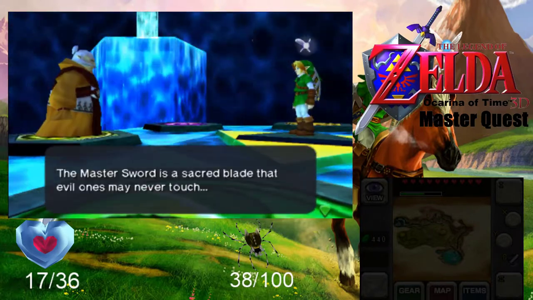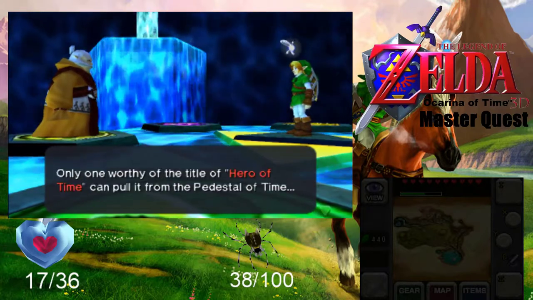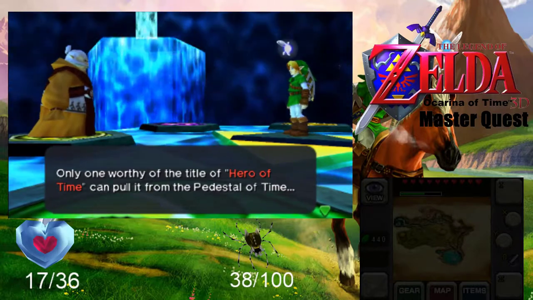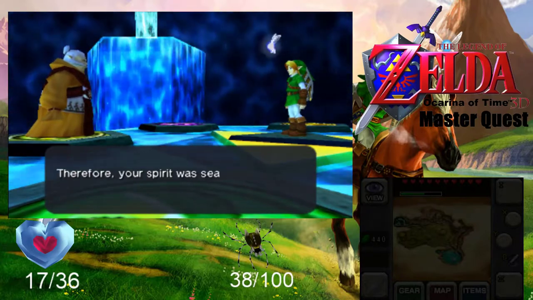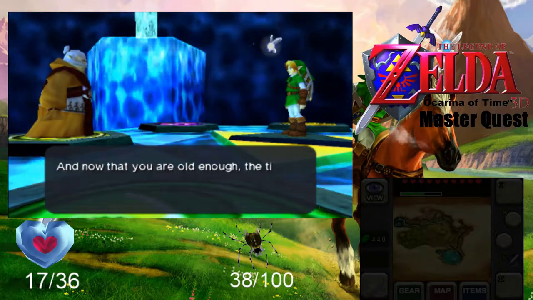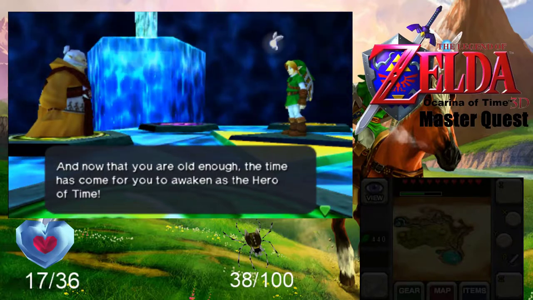The Master Sword is the sacred blade that evil ones may never touch. The only one worthy of the title of Hero of Time can pull it from the Pedestal of Time. However, you were too young to be the Hero of Time. Therefore, your spirit was sealed here for 7 years. Now that you are old enough, the time has come for you to awaken as the Hero of Time.